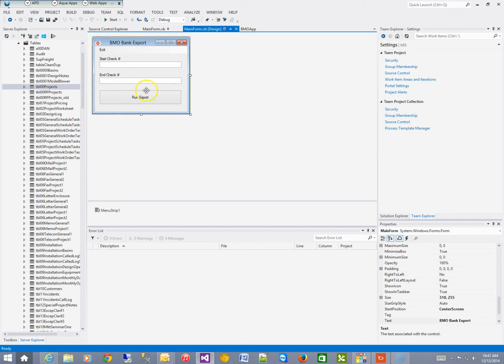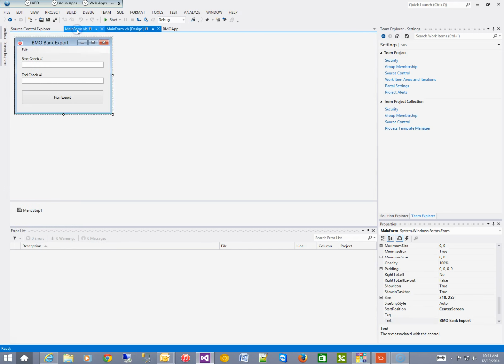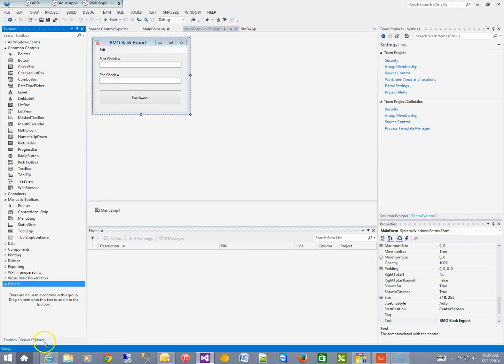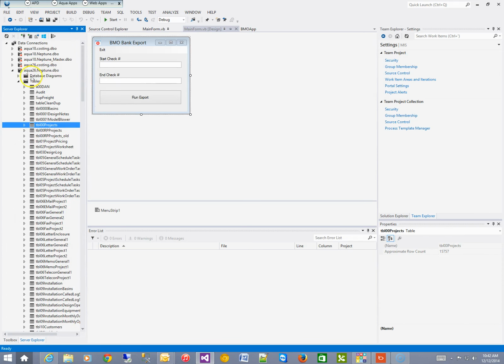Just suggestions, like docking. Over here on the left side there's a toolbox that has all your common controls like your buttons, text boxes, labels, all over here. This little pin here, by default I think it's auto hidden. I like to keep mine pinned, just where it's nicer. Also, now that you have your server components, you can access those on the server tab as well.